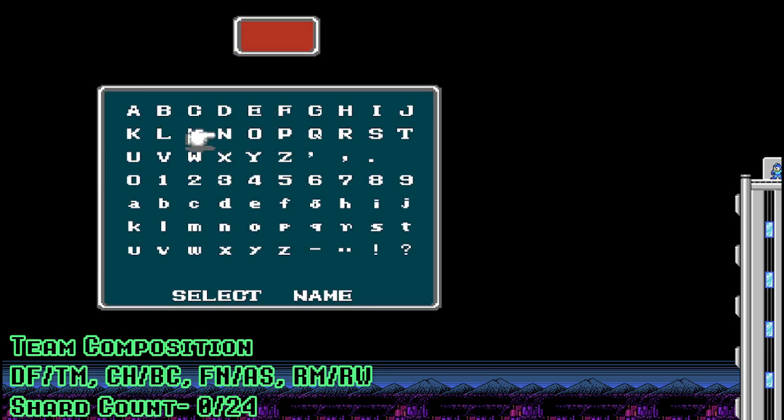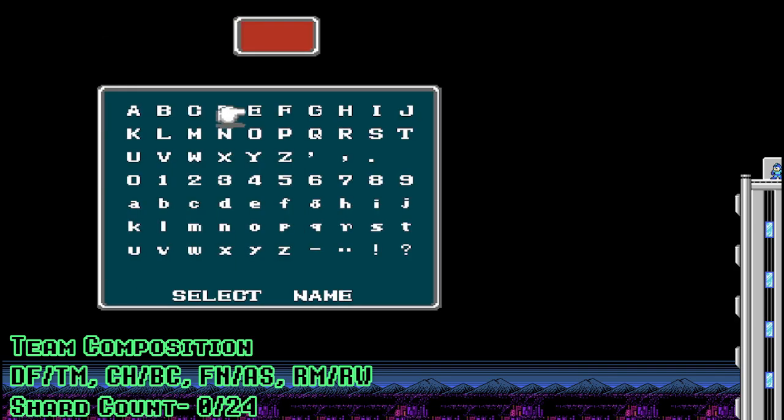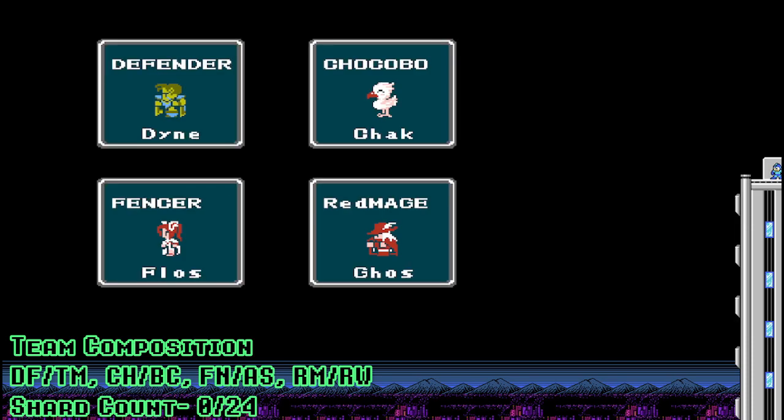We're gonna go with Floss. New streamer, I'm gonna hook her up. So today, Floss is the Fencer, and the red mage, that will be Ghost. Ghost the red mage. That's our team. Let's go.